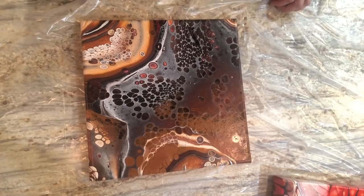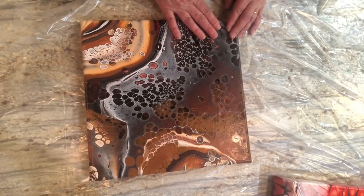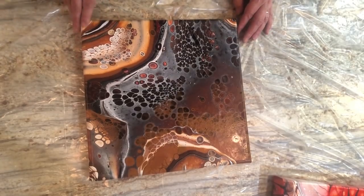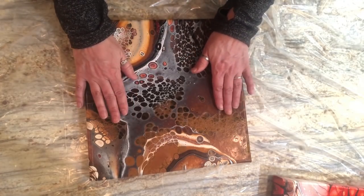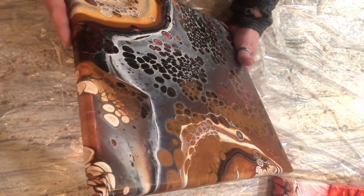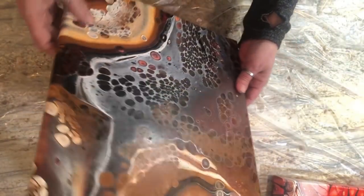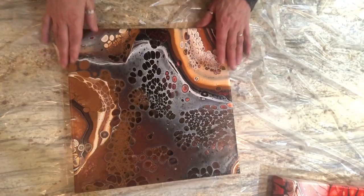Hey guys, I'm back with the dry results of Caramel Macchiato. It really grew on me — it just reminds me of my morning coffee and coffee beans. I sounded a little meh when I was making it, but over the last couple of days now that it's dried — and it dried perfectly thanks to the Golden Color Pouring Medium Gloss — it looks amazing all glossy and pretty. I wiped off the silicone with a paper towel. I haven't decided on orientation yet but I'm super happy with it.